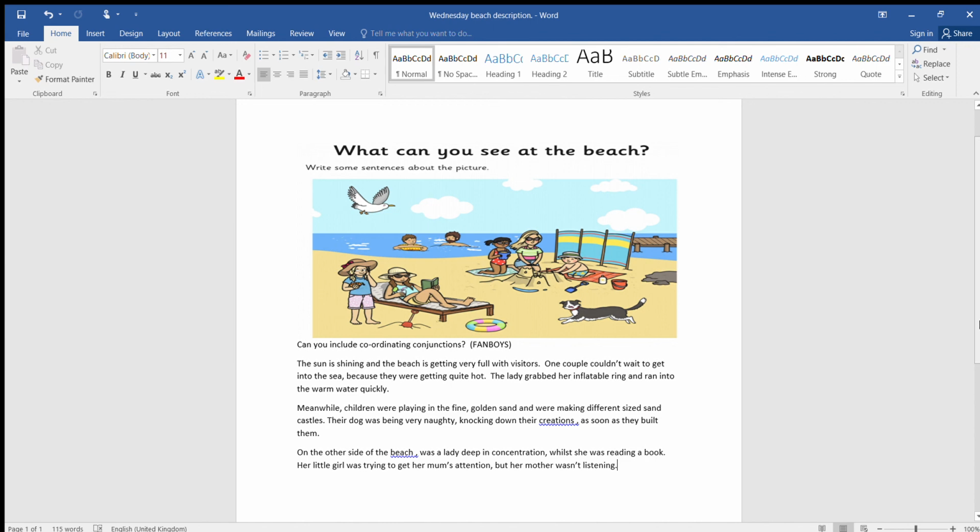So some good sentences there. Have we used any coordinating conjunctions? Yes, I've got an and there, haven't I? Because is actually for a complex sentence, but I've still got a conjunction. I've got many ands, and also I happen to have a but there, which is part of a coordinating conjunction as well. So yes, I have included coordinating conjunctions in my writing.